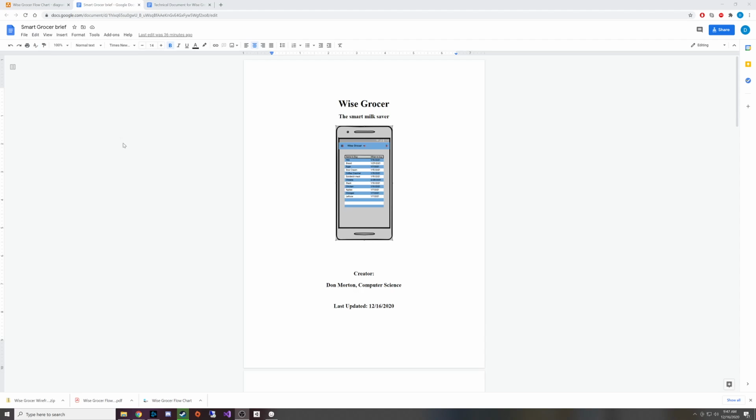Another development issue I'll probably run into is I don't have access to a Mac, so this will probably be just an Android app, because to make something in iOS, you have to have access to a Mac to be able to program on it, and I don't have access to a Mac myself.